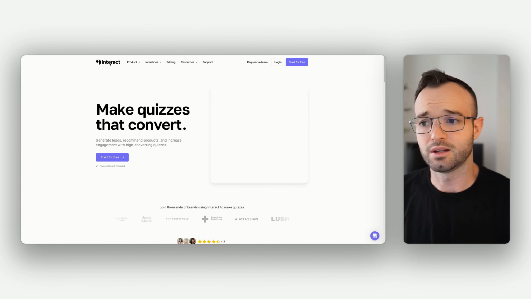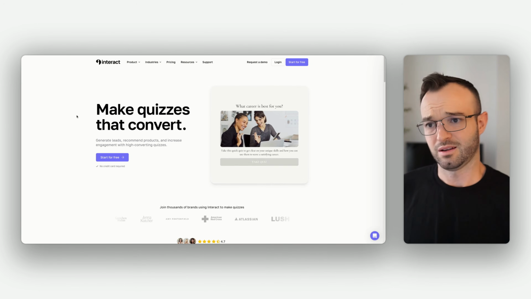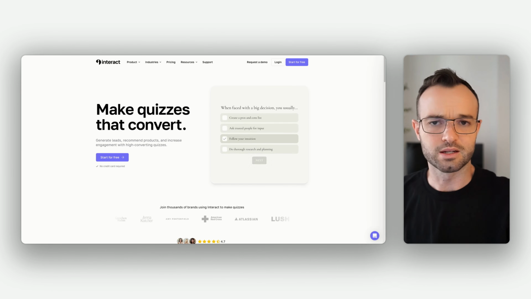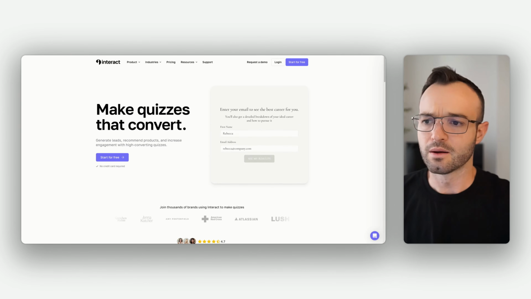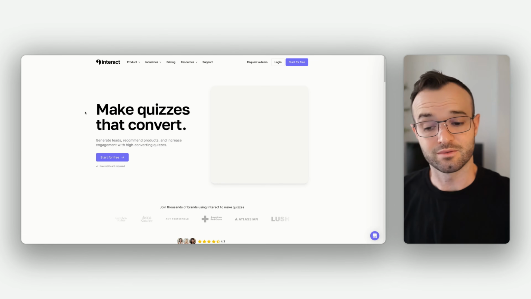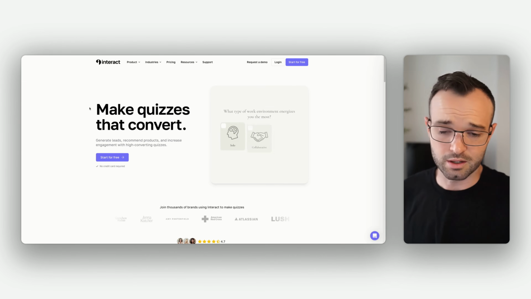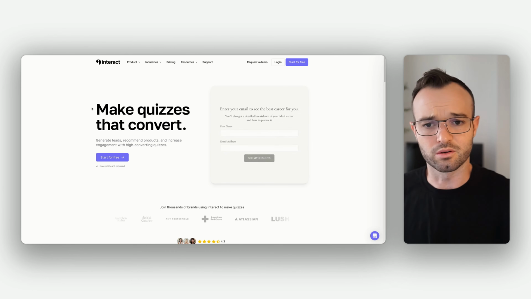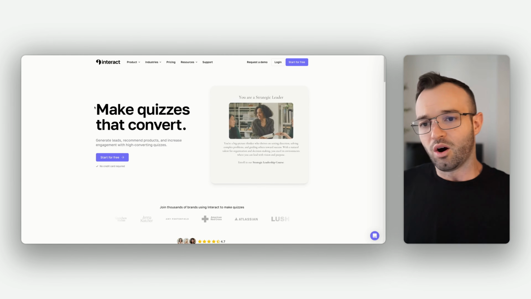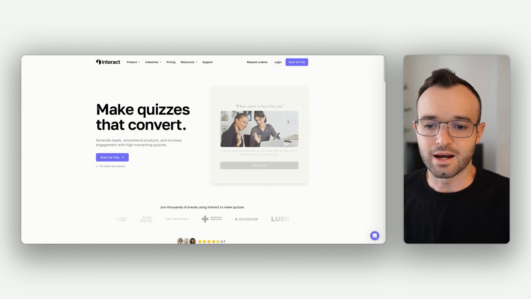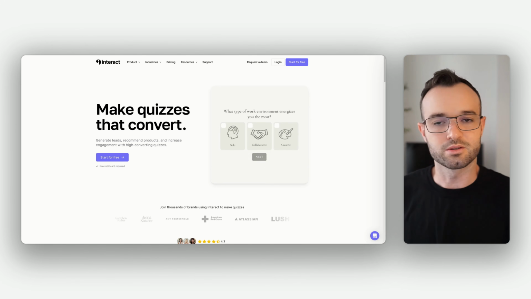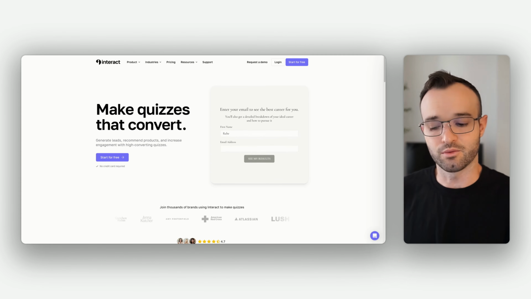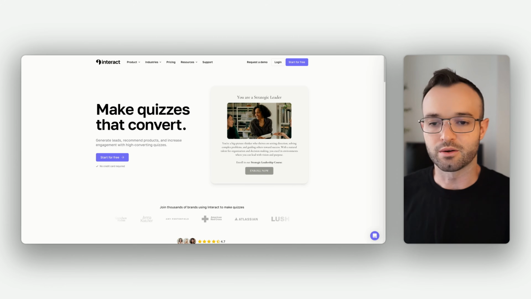Interact is the only dedicated quiz builder that has really stood the test of time. I guess now you've got Score App, which is also a dedicated quiz builder, but for a different use case, where you're doing the multi-threaded kind of scoring system. Interact is the most flexible in terms of making it look like your website, integrating it into your website, into your flow, embedding it, connecting up to your integrations, all that good stuff. So hopefully this was helpful. I'd say at a high level, Interact's best overall if you're doing quizzes for lead gen specifically, and you want to integrate with your email software and your website. That's where Interact really shines.